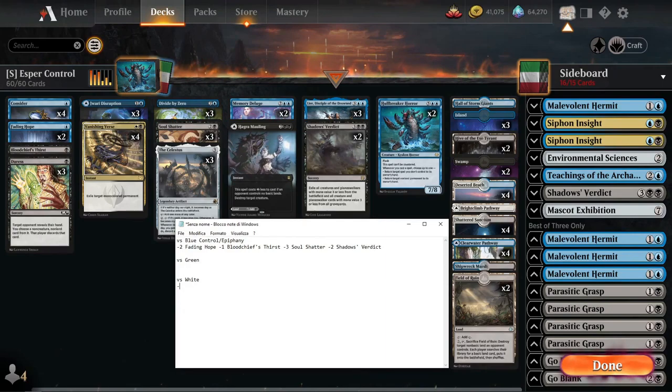Against green and against white. Against white, let's start with that. That's probably going to be easier. I have Duresses, and well, I did build my deck not to have too many. Without counters, it's just Duresses. So against white, I can just be sideboarding three Parasitic Grasp or a Shadow's Verdict. Something like this. Could do. Might be a little bit too much up here. Or even the Celestis I like. I always like this for the deck to actually function.